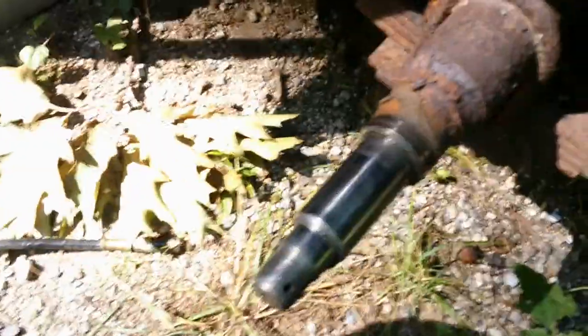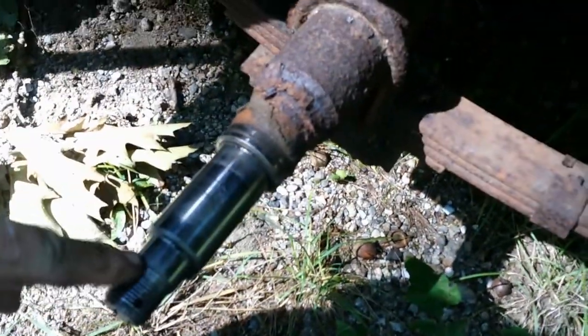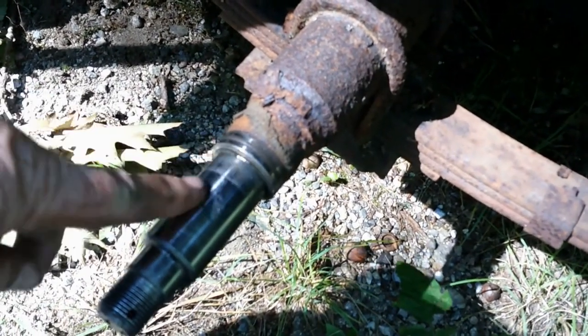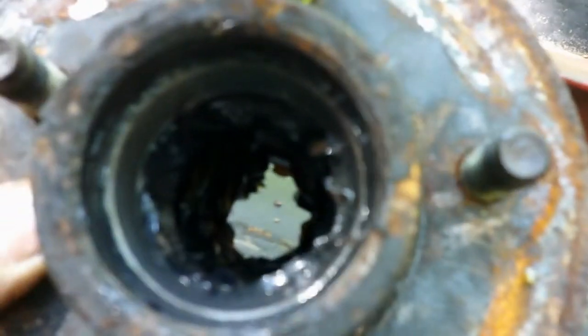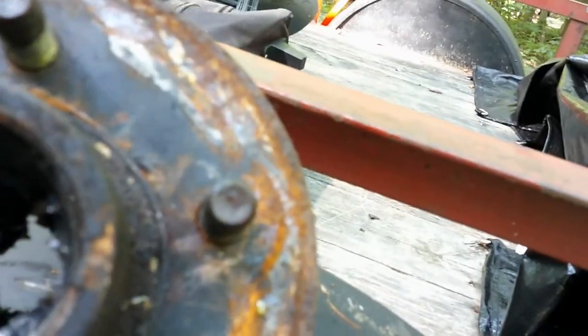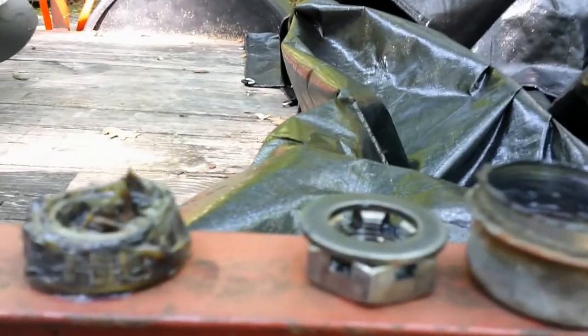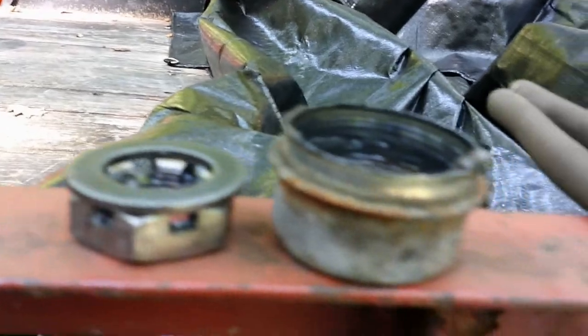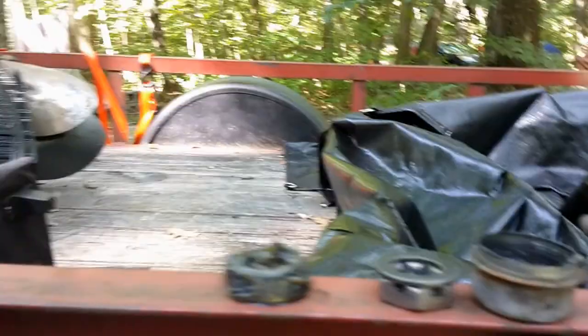Here's our spindle. All our threads look good, spindle looks good, seal area looks really good. This actually was taken care of very well. Here is our hub, and I packed the inside bearings. There's the outside bearing all packed and lubed up, and the rest of our parts moving forward.